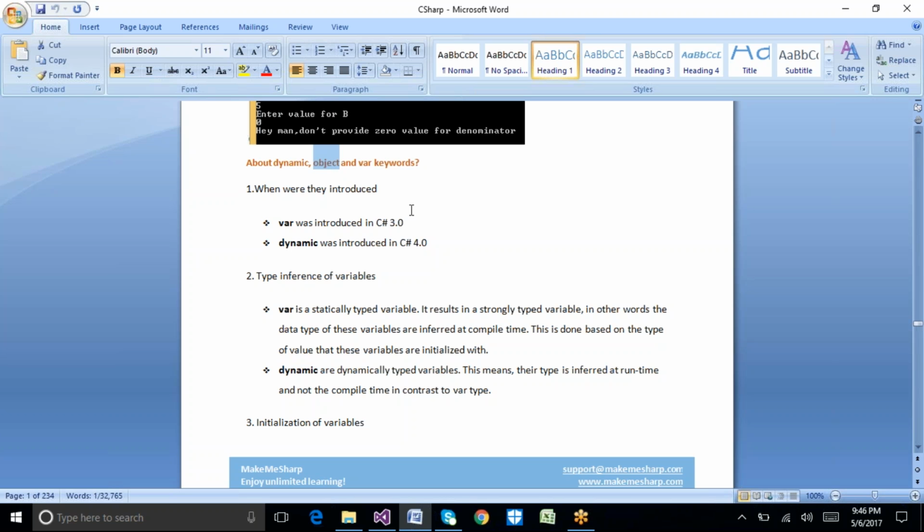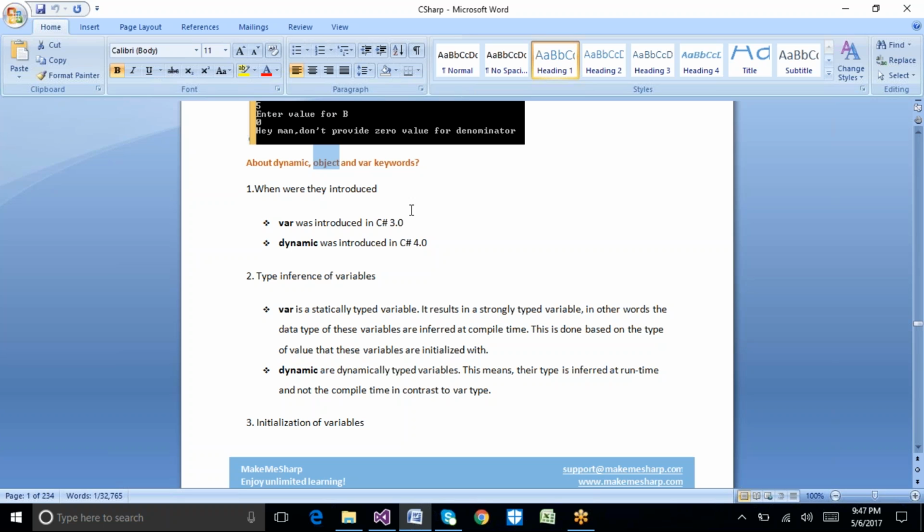Similarly, we have two more keywords that can be used for this kind of purpose. We have the var keyword, which can store any data type value, and the dynamic keyword, which can also store any data type value. So we have two more keywords available in C#, which are var and dynamic.